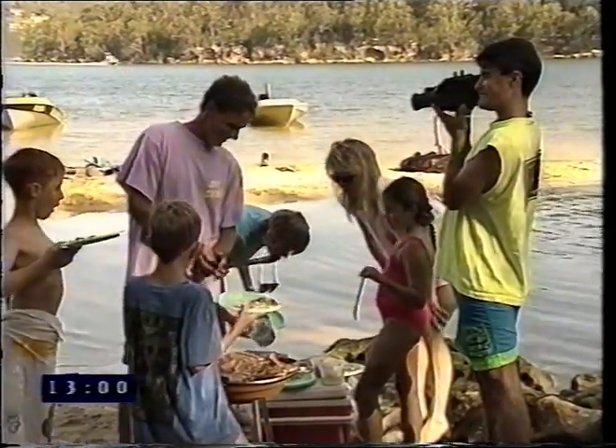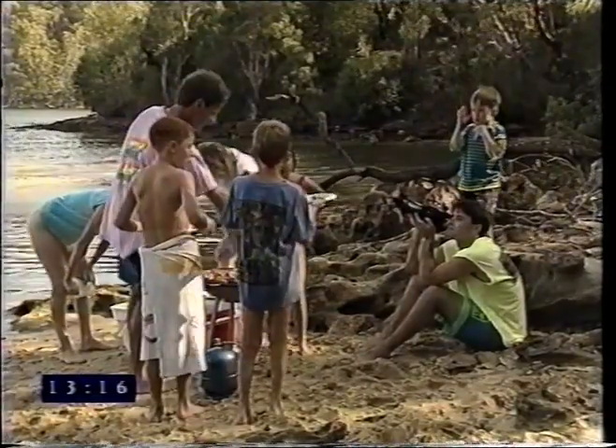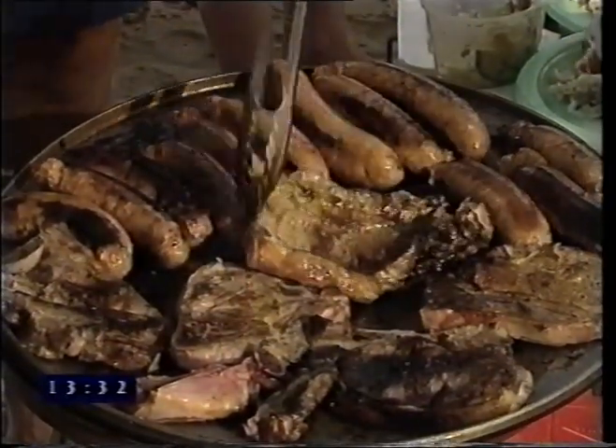Once you've become familiar with all the controls, it's time to try some techniques with camcorder height and angles. Shooting at eye level is often best, but unusual angles will help make your movies look more creative. Horizontal shots are taken by keeping the lens at eye level with the subject. High angle shots are taken from above — they make subjects appear smaller than they actually are. Low angle shots, taken from below normal eye level, give pictures greater impact by making a subject appear larger than reality. Shot types include: the close up, which focuses on a specific part of the subject; the portrait, which highlights facial expressions; and the waist or mid shot, which captures upper body and arm movements.